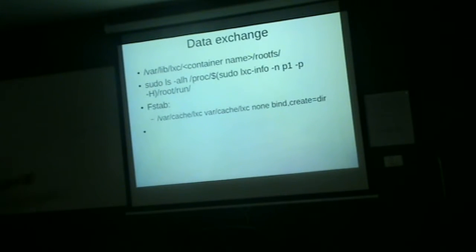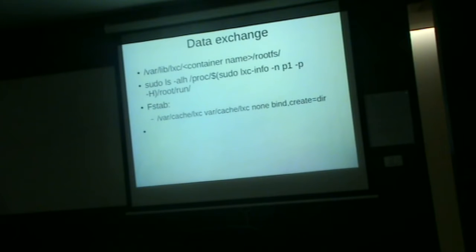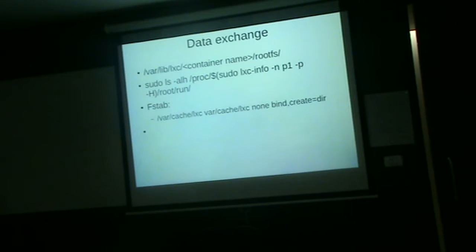What you can do is add something like this in your fstab, where the first, var/cache/lxc, is the folder on your host. The second one is the folder on your guest. Since there is no slash at the beginning of var, it's a path relative to your guest. It will create any missing directory, so this folder will be available inside your guest.